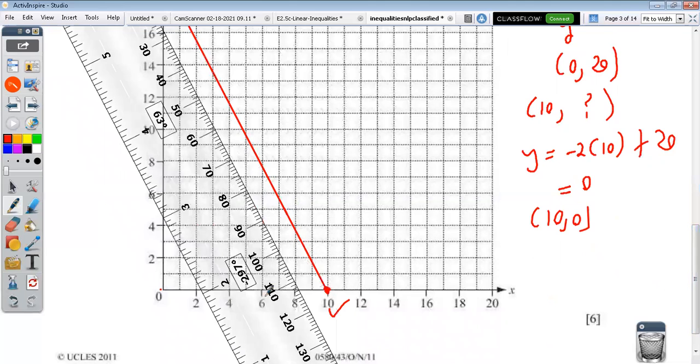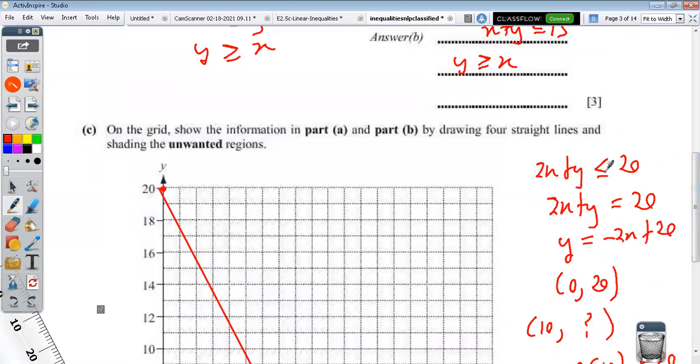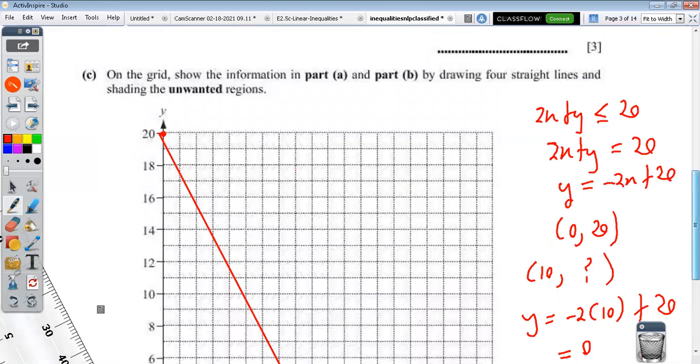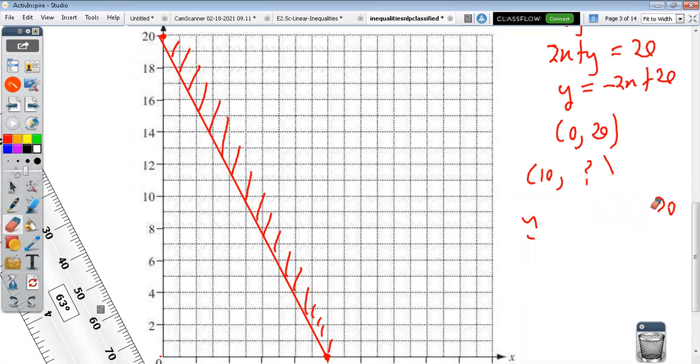First line. But now look at this here. What's the sign? It's a less than or equal to. So if it's a less than or equal to, this is what I want you to master. We don't want values greater than, values above the line. So we shade the unwanted region, because we want values on the line or less. Clear? The first part. Okay. Now let's do the other equation.